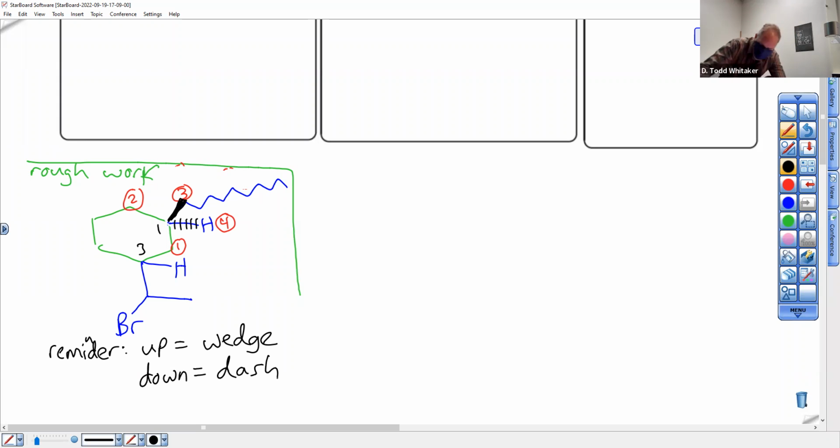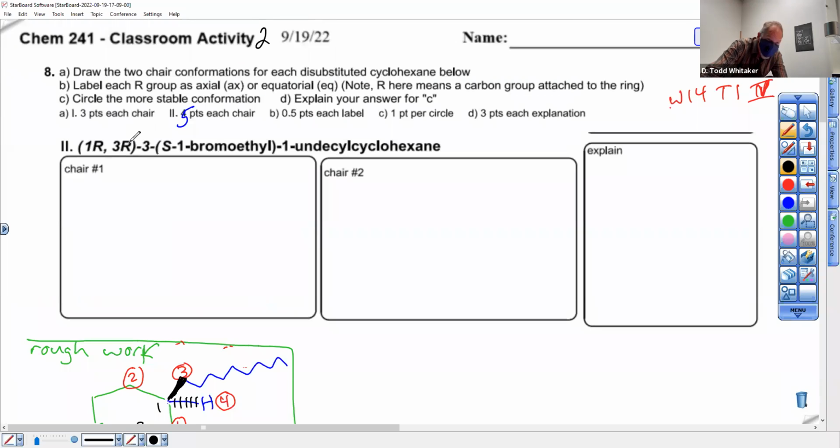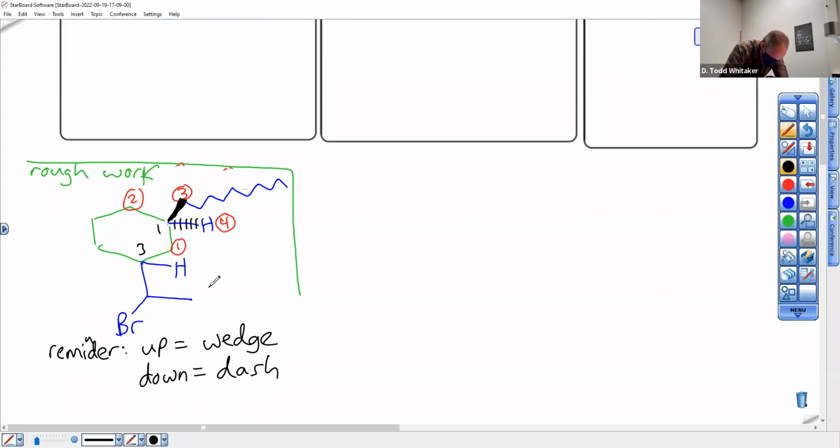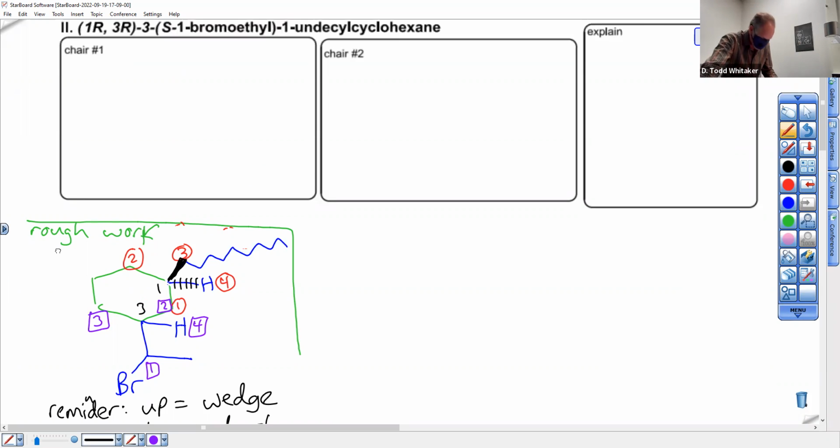Okay, what about stereo center 3? It also has to be R. Current situation, carbon with a bromo is going to beat, well, everything beats H. Carbon that goes to a branched carbon, carbon that doesn't go to a branched carbon. This thing's currently, if you connect 1, 2, and 3 and the number 4 group's on a dash, it's S. I don't want it to be S. What's the fix? The fix is easy, people. Don't put the 4 on a dash, put it on a wedge.